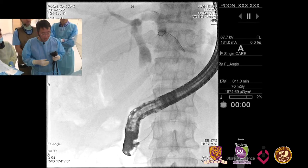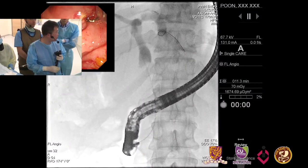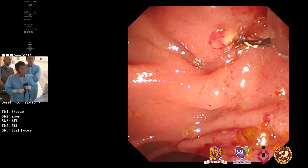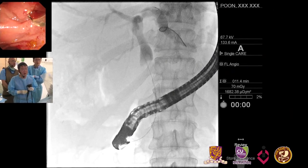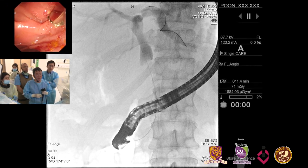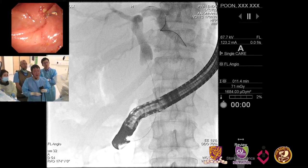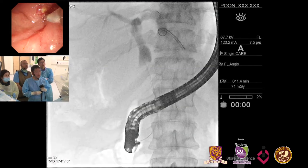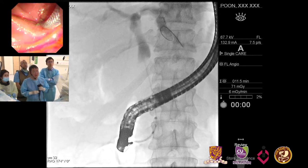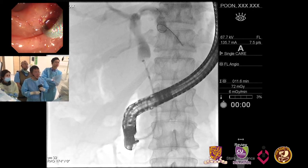And now we will show the cholangiogram we have shown on the previous film. We can show them just the active fluoro, because the dye is still there. And today I will use the Bona stent. It's from Korea. It's a hook and cross design, very similar to the Taiwan stent, and the delivery system is seven French. Now I insert the metallic stent because it's very flexible, very easy to put through the stenosis.